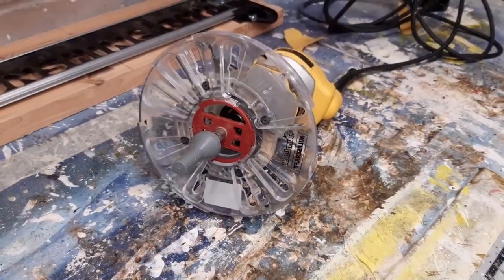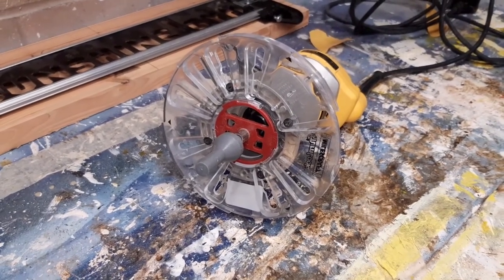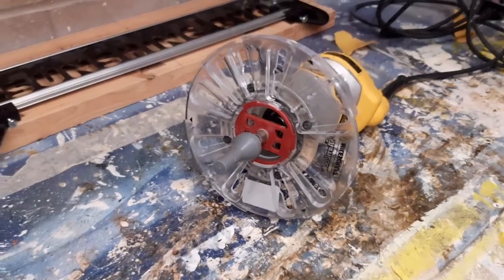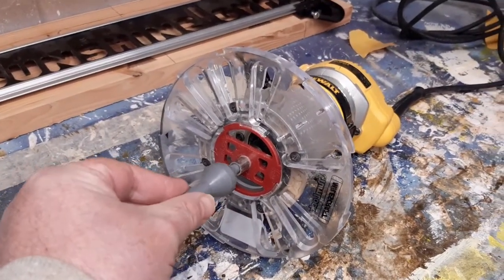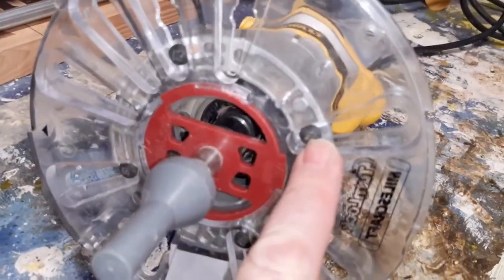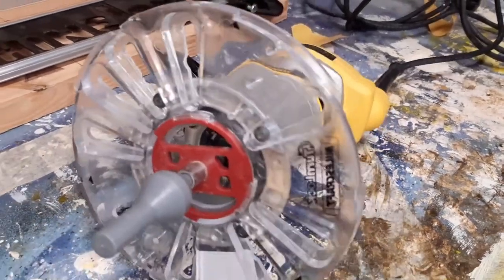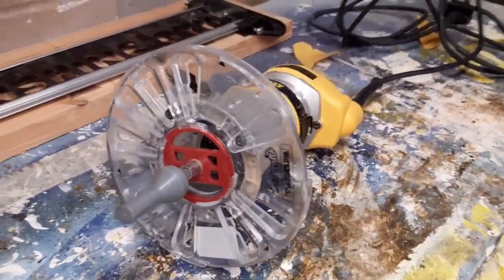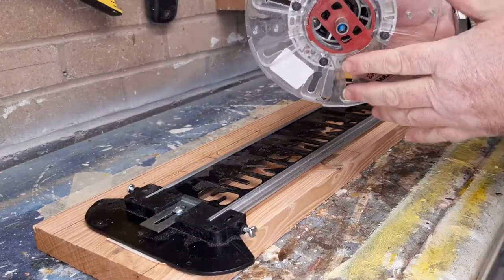So with this lettering set, there's a particular base that you have to put in on the router, and a particular type of bush. I've used the centering tool through the bush into the router, and then I've secured the fixing screws in place. So we're all ready now to fit the bit. Okay, so I've got my cutter fitted.